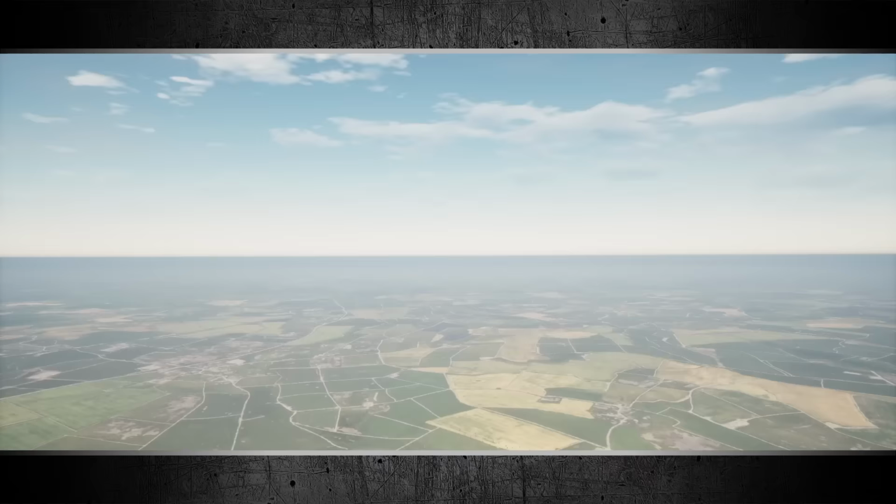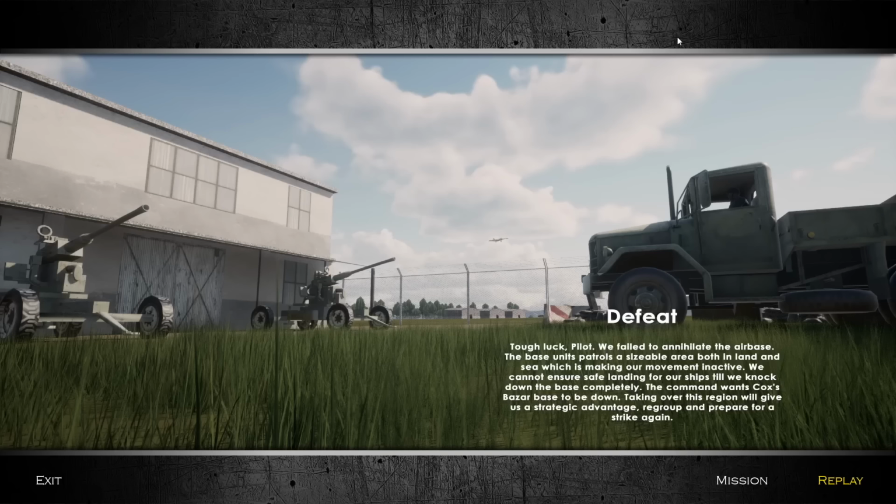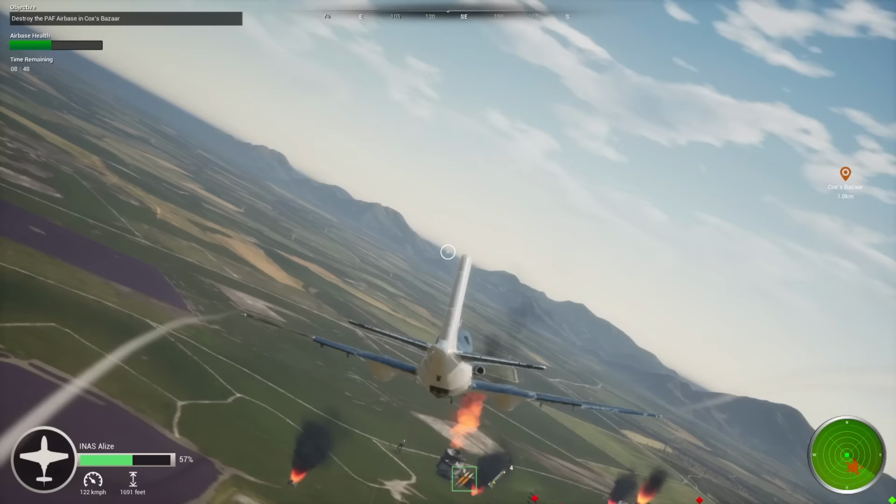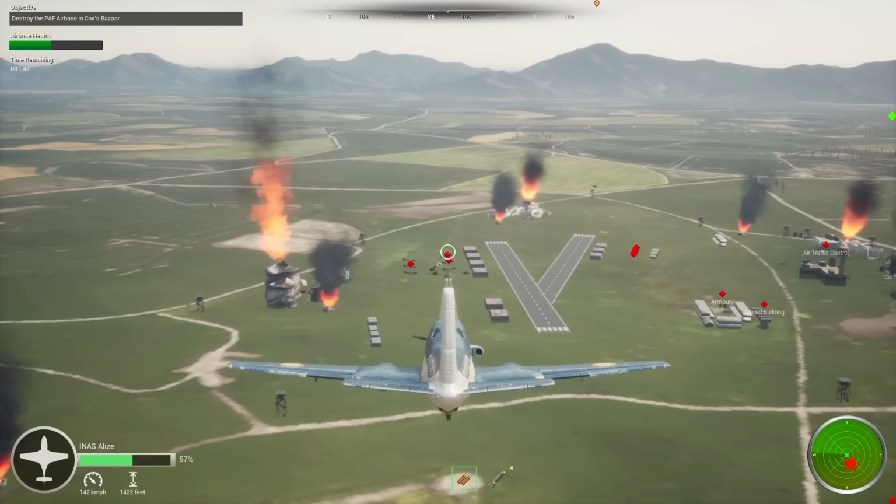Look at how laser accurate those AA guys were when I started dying. How slow can I go before I stall, I wonder? Oh, okay, the anti-air fire is getting surprisingly accurate at long range when I'm this slow. But that should give me plenty of time. Oh yeah, this is beautiful.